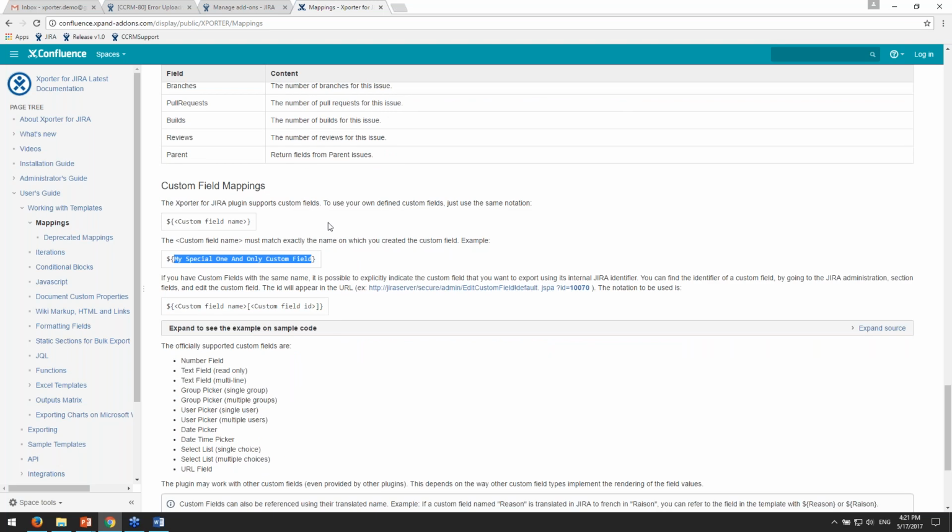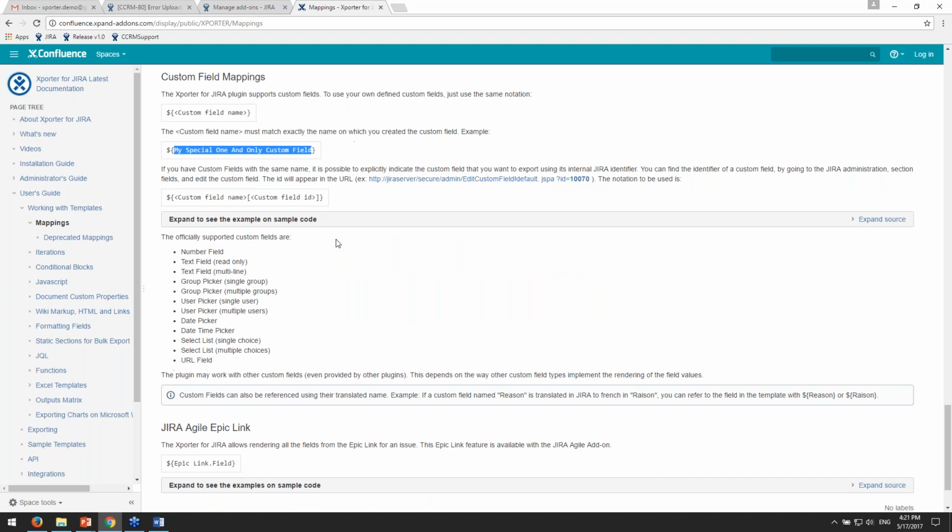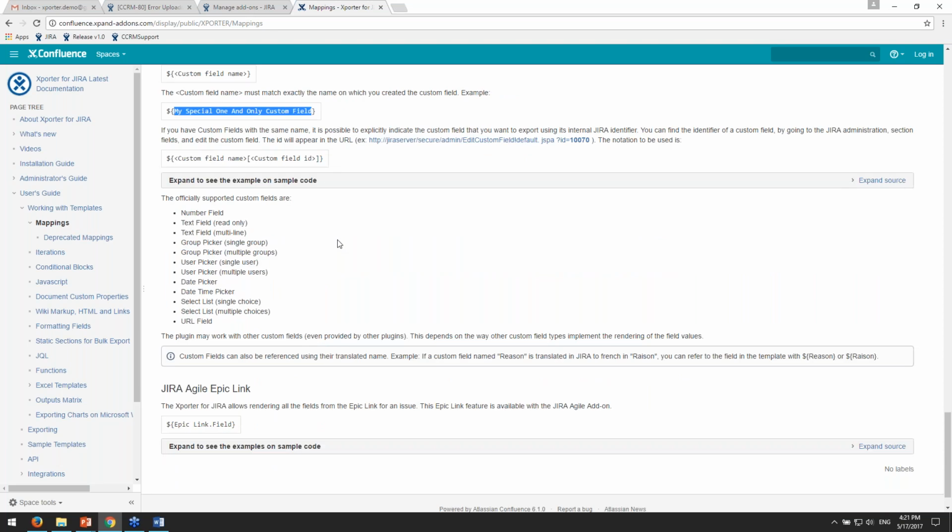Just as any other field, we support all custom fields on your issue. And not just text fields, we support lots of field types, like I showed you for date pickers, where you use formatters. We can export user fields, where we can also apply formatters, or text fields, and we also integrate with other add-ons. But I'll get into that later.